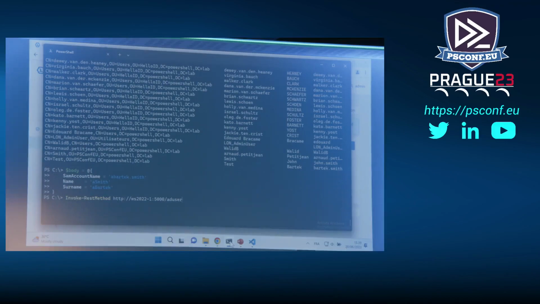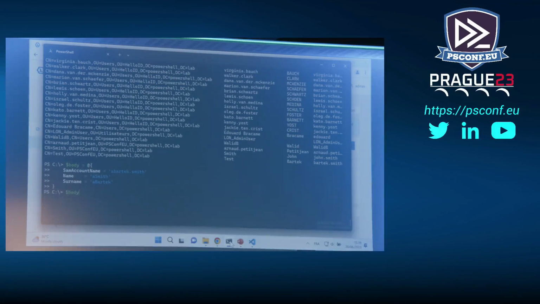Let's try this post. So this time, I won't use my account token, but use default credentials. And because I'm using HTTP instead of HTTPS, because I haven't taken the time to secure my endpoint with a certificate, I have to use allow unencrypted authentication.